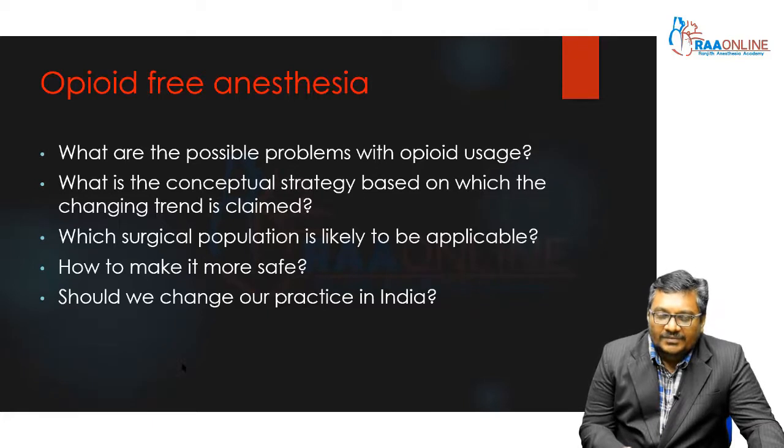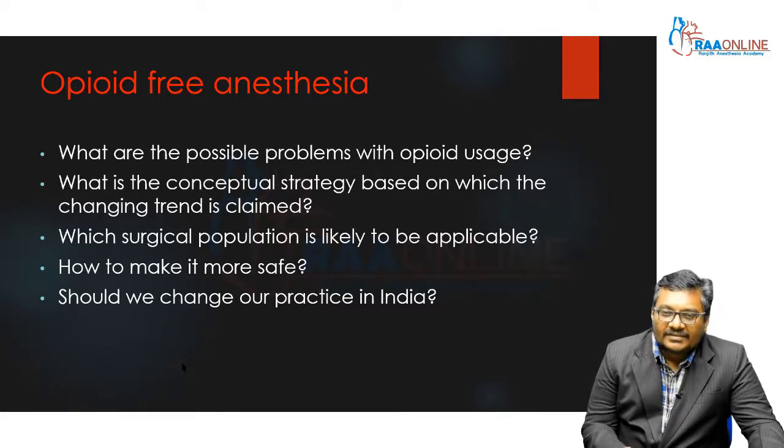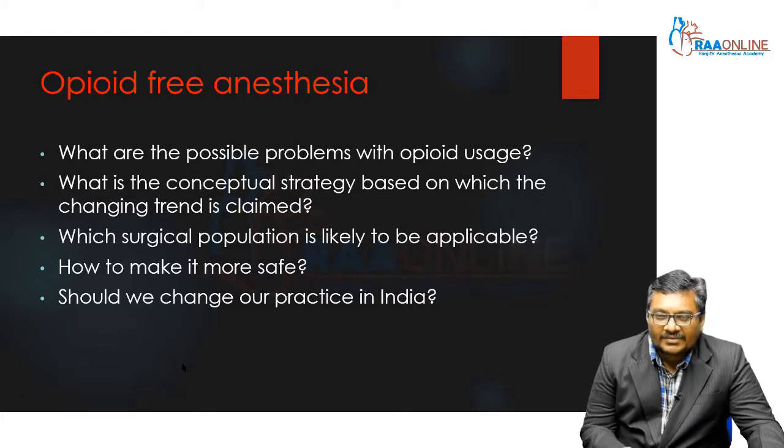So, how to approach whether to practice opioid free anesthesia: we need to analyze the problem. There are some problems with opioid usage surely. What is the conceptual strategy based on which the changing trend, that is opioid sparing or opioid free anesthesia, is being claimed, and which surgical population is it likely to be applicable to? To which surgical patients can we apply this strategy of opioid free anesthesia, and if at all we are going to practice it, how to make it even safer? That is the next question.